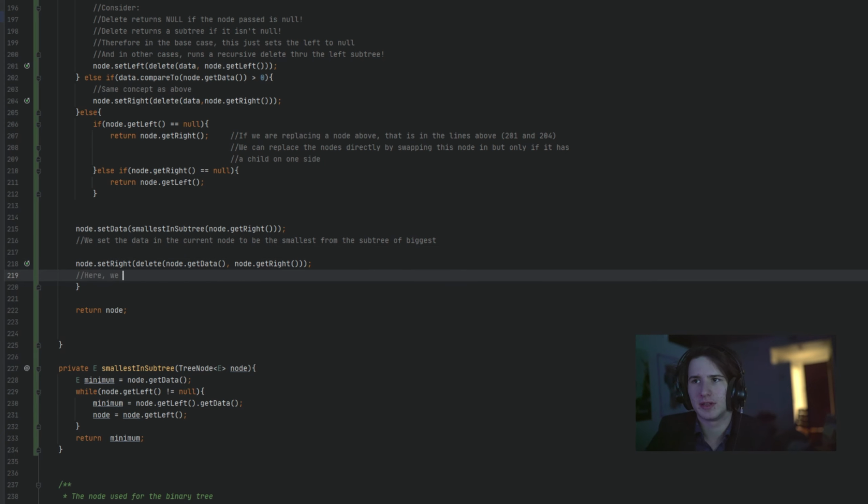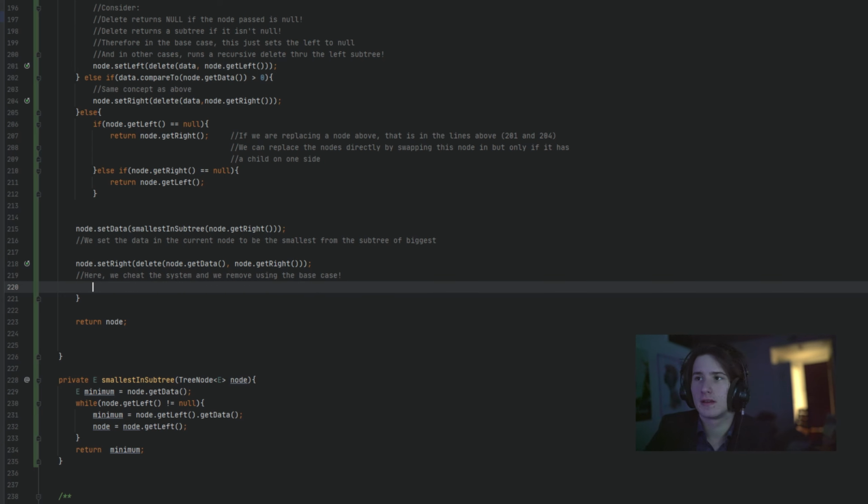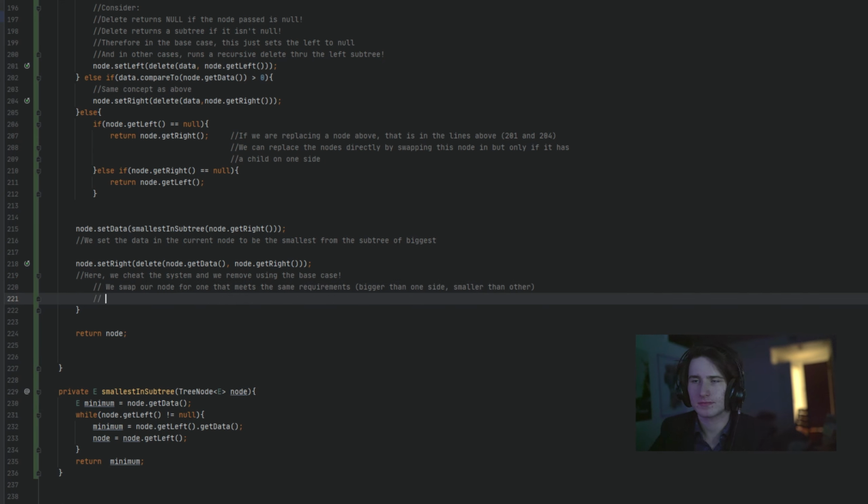We swap our node for one that meets the same requirements, bigger than one side, smaller than the other. We delete a leaf, which is now a duplicate.